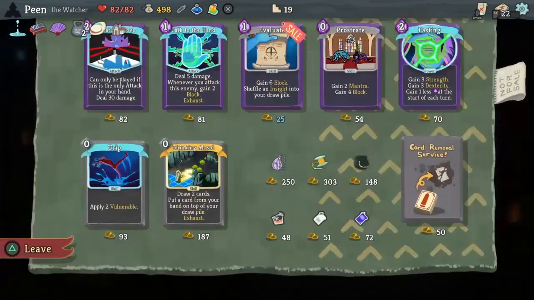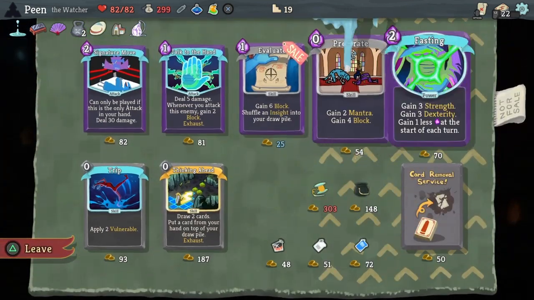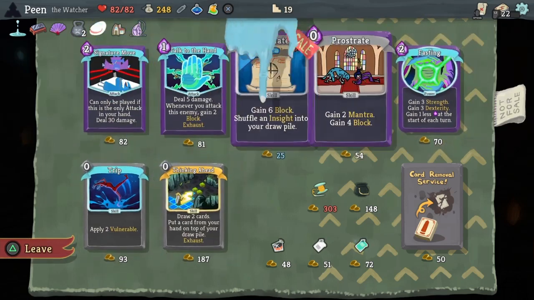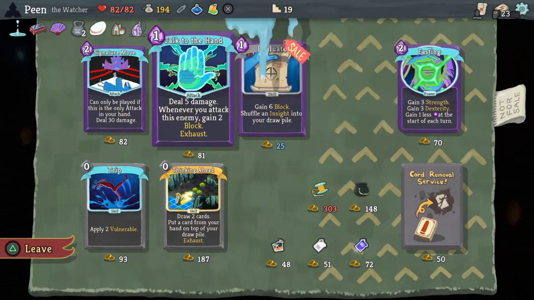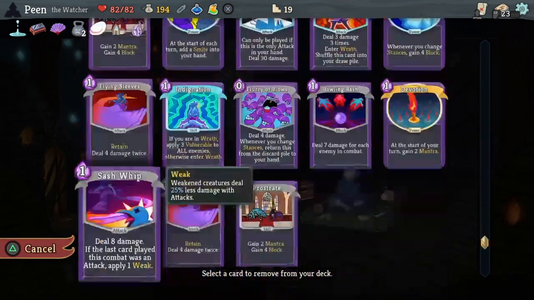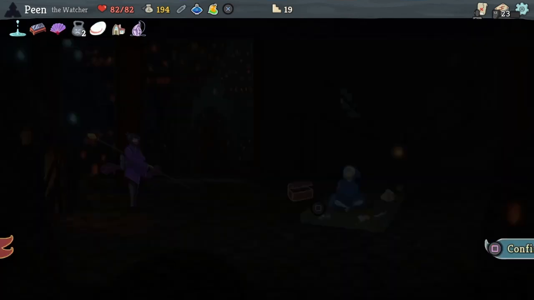I have a difficult time when it comes to buying stuff or picking cards, because I tend to go for certain strategies and then the game presents you with other stuff, so you then go, alright, well, I'm just going to do this strategy instead and see what we can do. I'm going to remove a card, because I'm getting... remove this Strike.